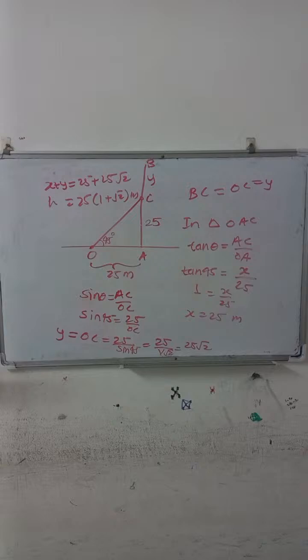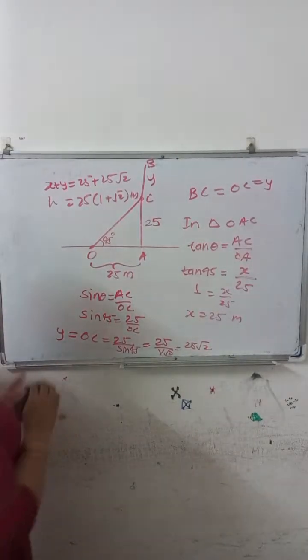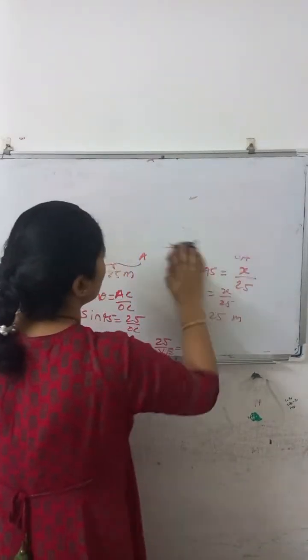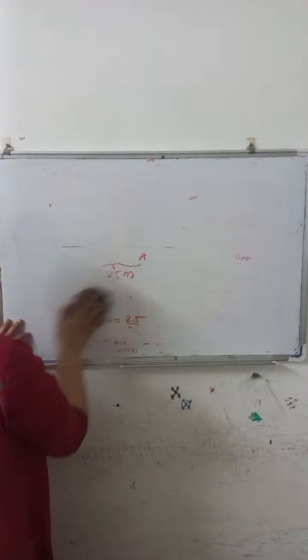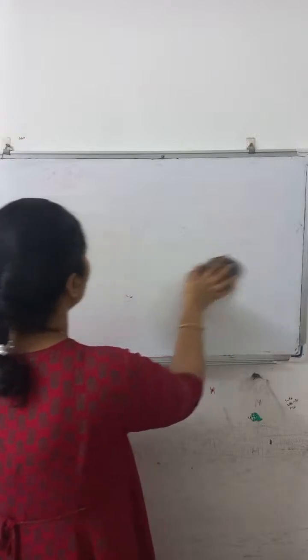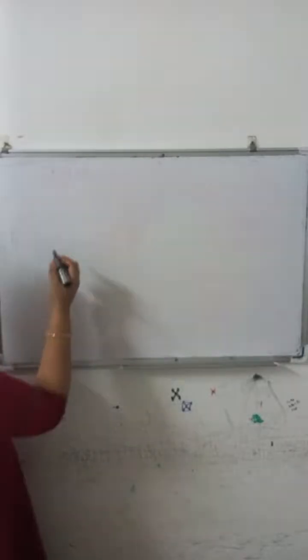Okay. So this is also same as that of ladder, only the things are changed. Instead of wall they took here minar, and instead of that ladder they took here the yacht. So first try to draw the diagram, and here new concept came, that is the angle of depression. So angle of depression is nothing but measurement of the angle from top to bottom. And elevation is from bottom to top.